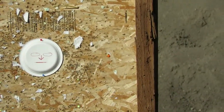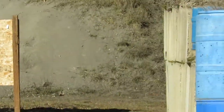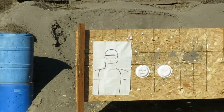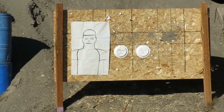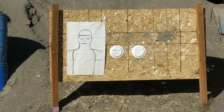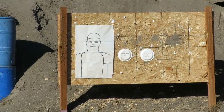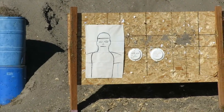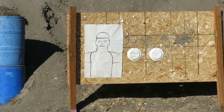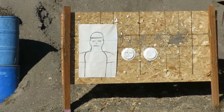So I've got myself a couple of 25 round mags and a 20 round mag, and I'll just work my way through this and see how many hits I can get. I'll probably use the 20 round mag at the full size body shot with the open sights, and shoot the other 50 rounds at the paper plates.